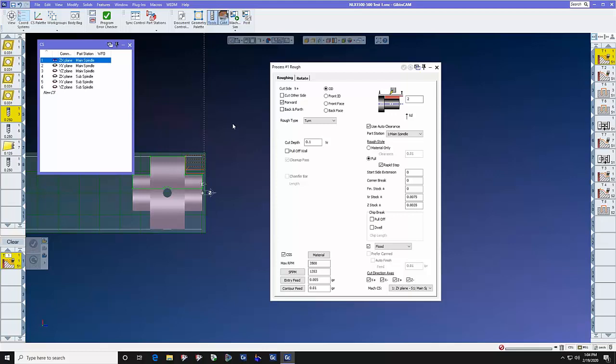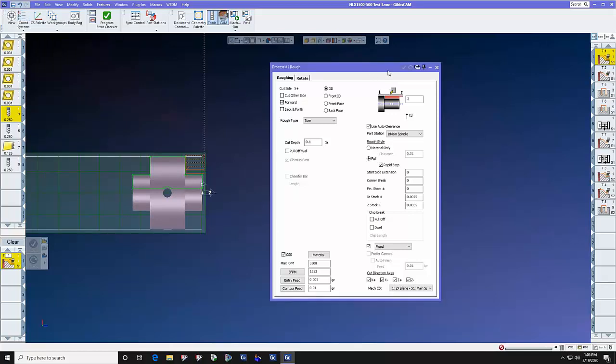But on this machine, which has 2 spindles, automatically when you start up the file, you will get 6 coordinate systems: ZX plane, XY plane, and YZ plane for the main spindle and for the sub-spindle. It's easy to remember about the coordinate systems in that ZX plane is for turning, XY plane is for front milling, and YZ plane is for OD milling.